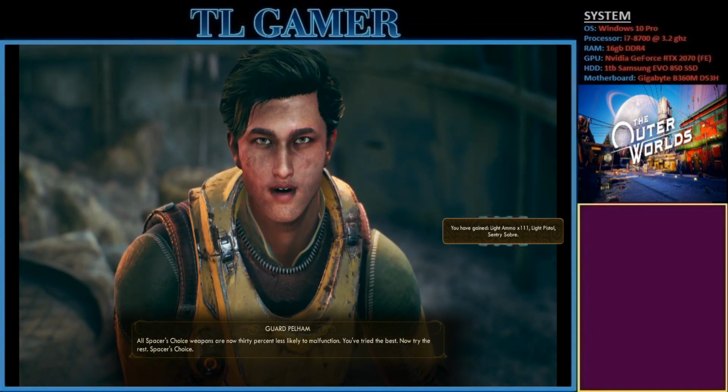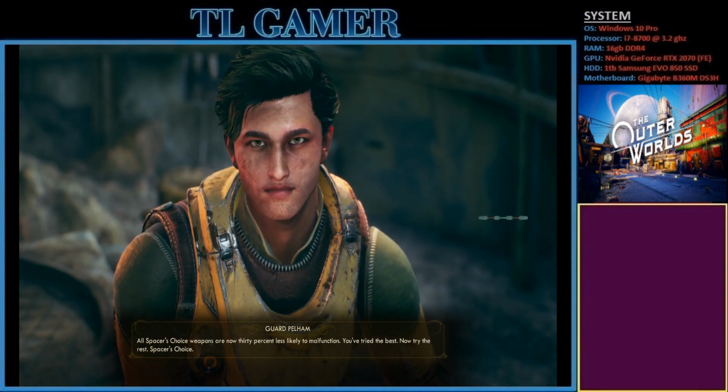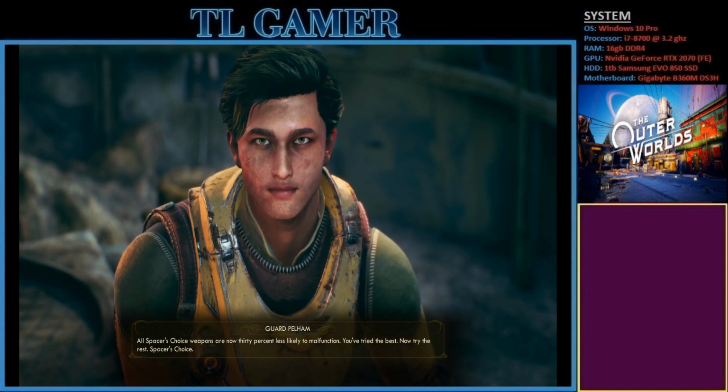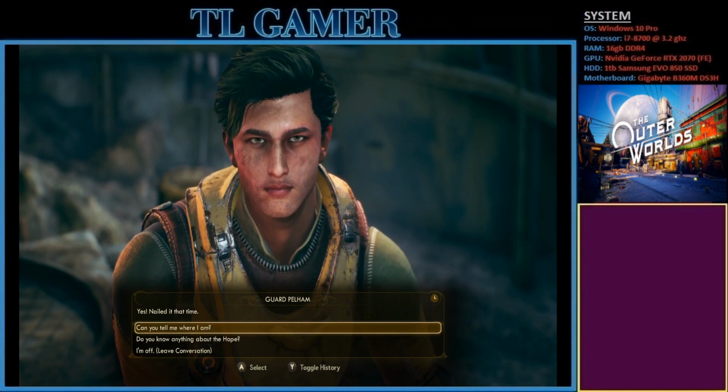I could be wrong in that, but anyway, the point here is that it tells you you've gained this stuff. At this point, you need to tell the person about their inventory.